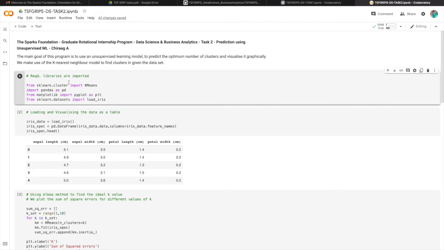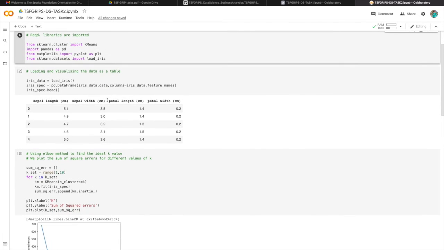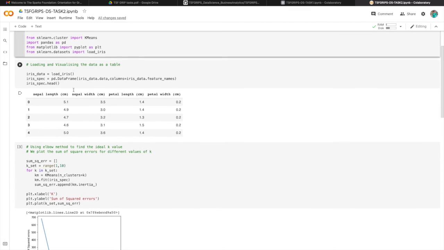So the first thing is to import all the required libraries. The k-means model is imported from Python's sklearn library. I imported the pandas library for functions such as file reading, in our case a CSV file, and data loading. The matplotlib library is imported for plotting the dataset and for visualizing the clusters in the dataset. The dataset itself is imported from the sklearn.datasets library. The dataset is called load_iris, which has details about the iris flower kind. And we want to classify or cluster data into different kinds of iris flower based on these parameters.